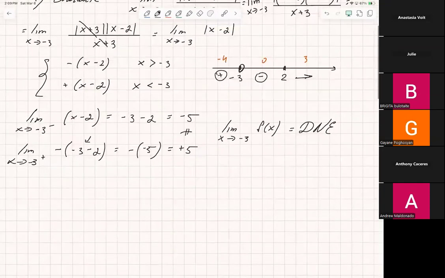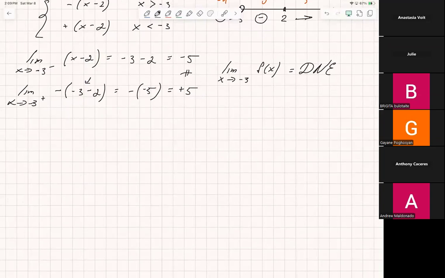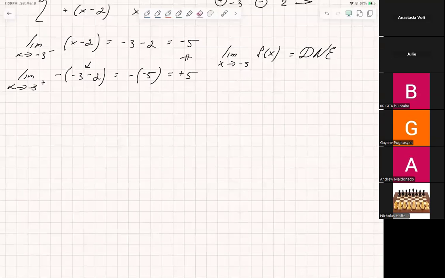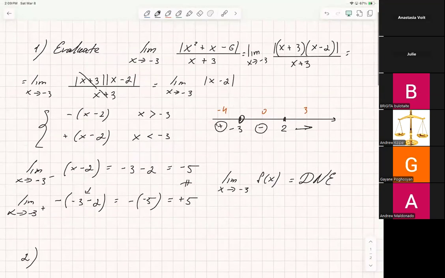Okay, next problem. If you have any questions, you can stop me anytime to ask. Professor? Yes? Can you go over the part with the number line again? The values that you got? Yeah. Did I make a mistake somewhere? I don't know. I got -4 when I plugged it in. I got negative for that. -4 minus 2, I got -6.